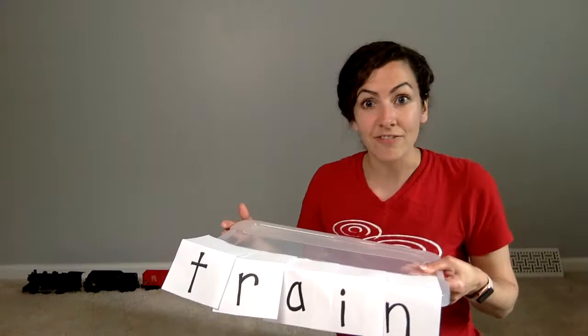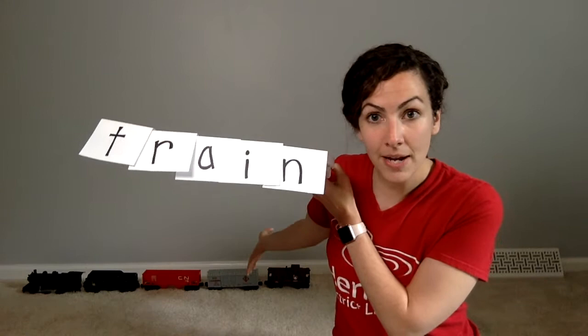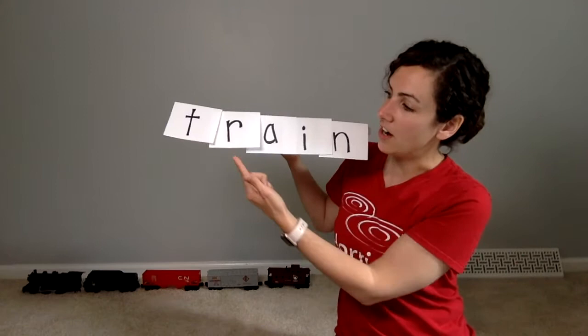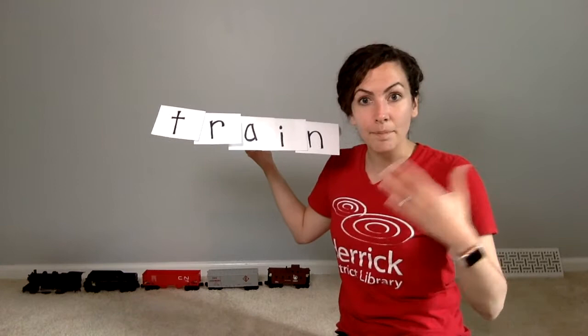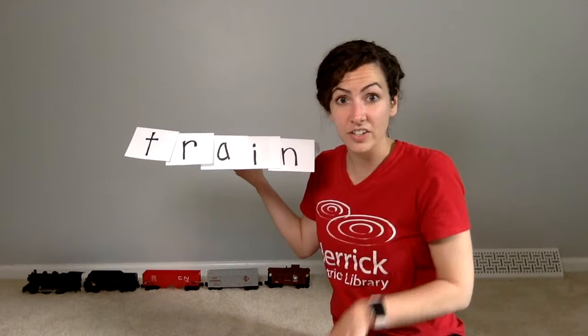There are 5 letters in Bingo. And 5 letters in this word. It's the word train. T-R-A-I-N. Just like the train behind me. It works out perfectly. So we will sing our very own version of the song using the letters T-R-A-I-N. And I used lowercase letters here on purpose. A lot of times you'll see capital letters. I like to use lowercase because when we read and we're learning how to read, these are the letters we see mainly on the page. When you see a word, usually it has lowercase letters in it. So it's really great to help practice these as much as we can.